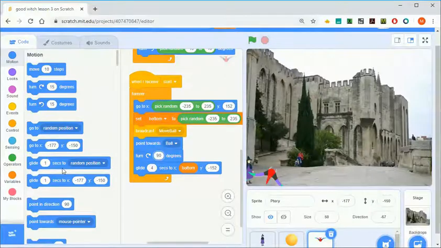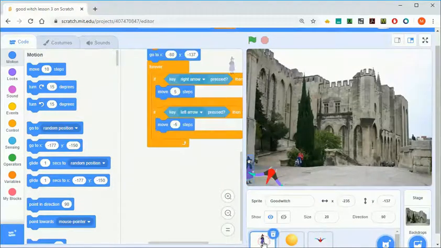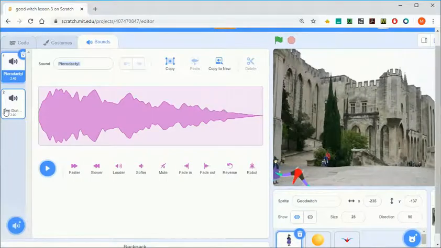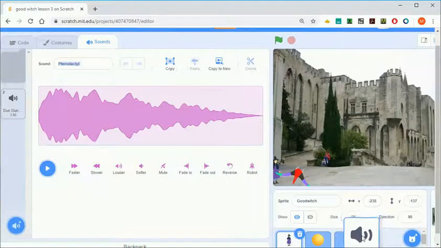All right, now I have a sound, but I put it in the witch. It's called pterodactyl. So I want to put my mouse on the sound and hit the left button and drag it.